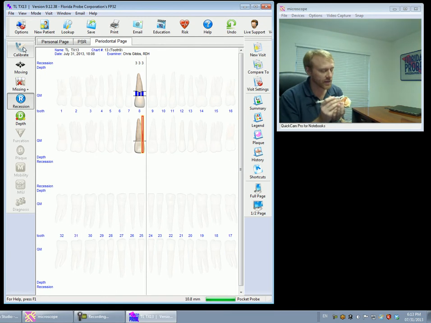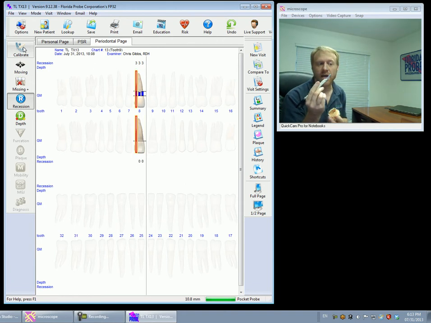Now when I get over to the lingual surface, there are no recession measurements that I want for this study. So I'm going to tap the foot switch 3 times with the probe not in the mouth or not being depressed. And so when I do that, the probe knows to record 0. So I'm going to tap it once, twice, 3 times, upper arch, and you notice that it's entering now pocket recorded depth. 3 zeros.